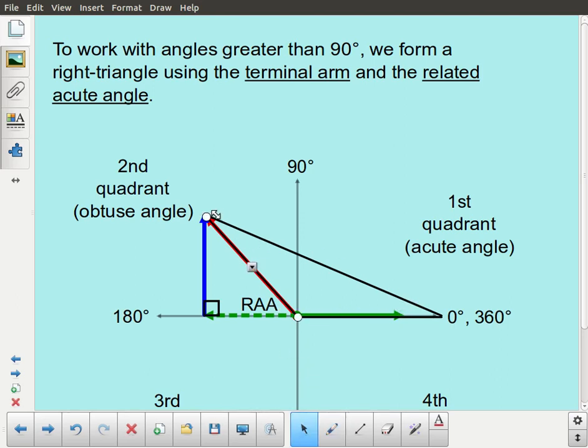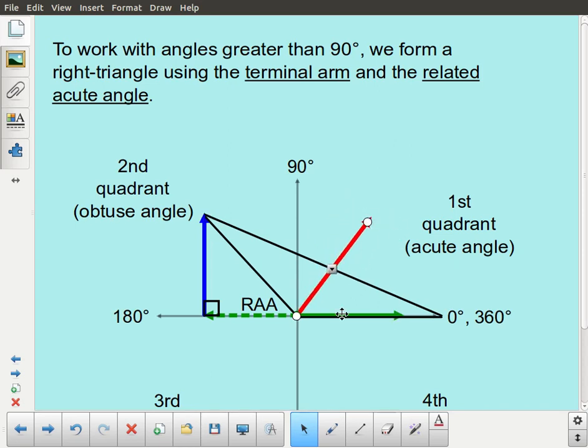Now in that previous lesson, my terminal arm, which is not the one I just moved there, let's see if I can get a hold of the other one. Nope, not having any luck. There, now I've got the one I want. So let's put that back. Okay, here is the terminal arm.